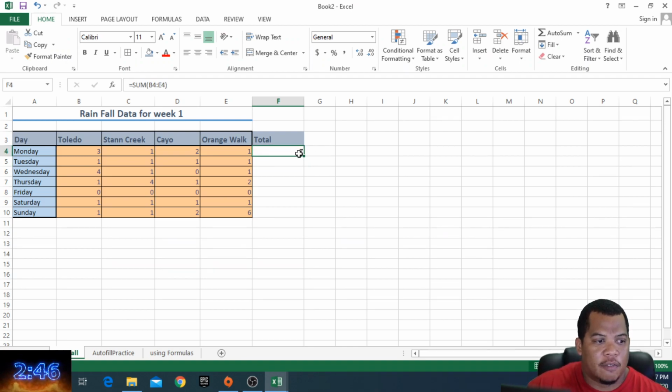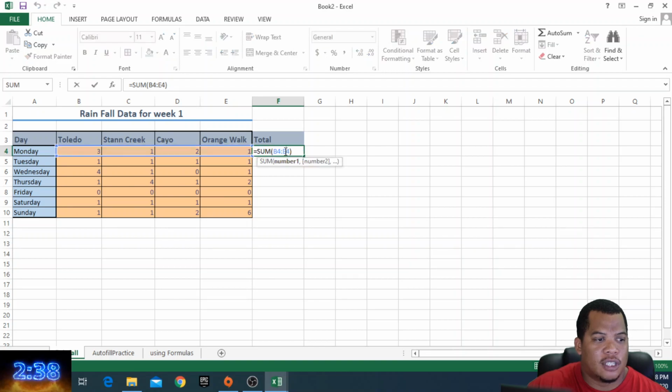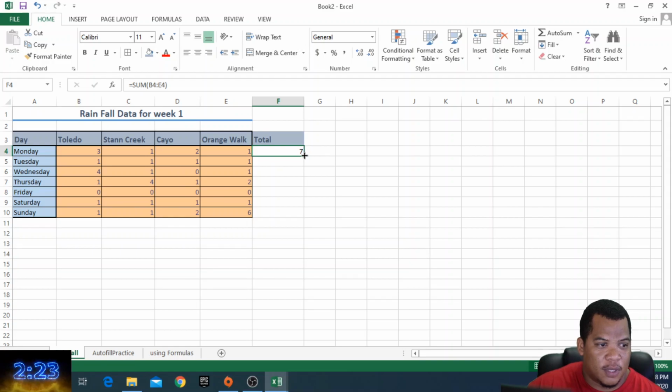So like formulas, because we want to fill in the rest of this data, we know that our function will change. Now it will be equal sum for this particular row for Tuesday of B5 to E5. It means then that we can also autofill this, right? So let's do that. We can click here and autofill down.